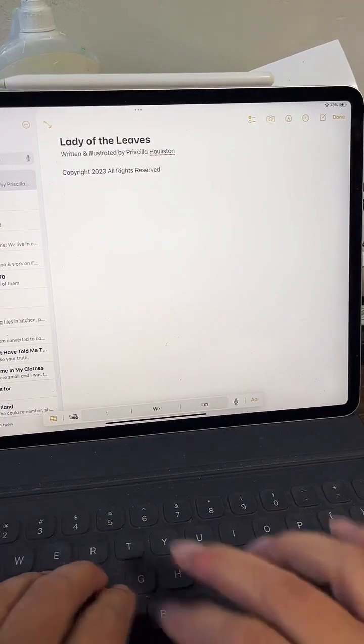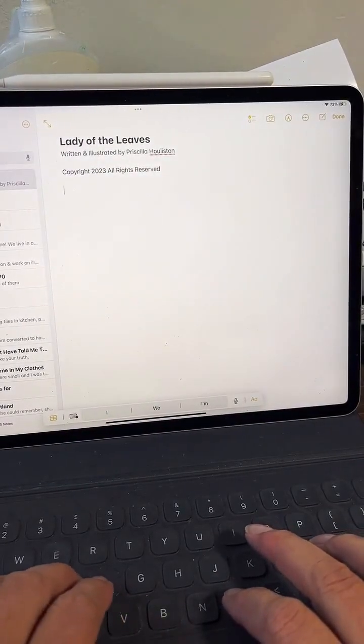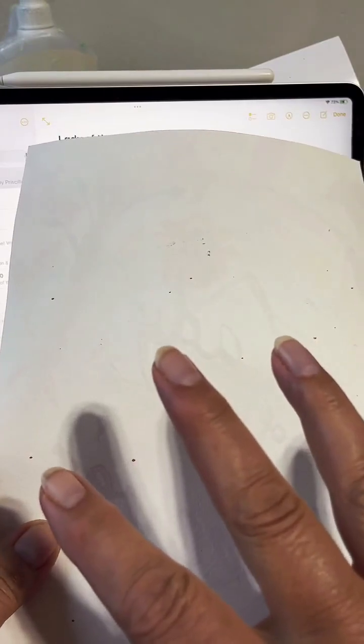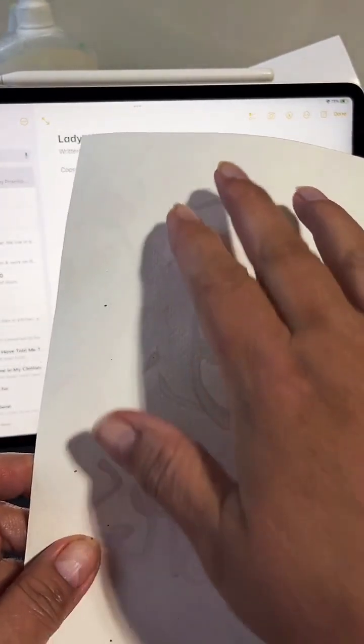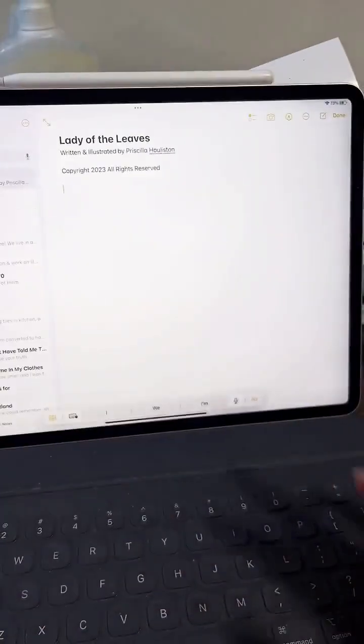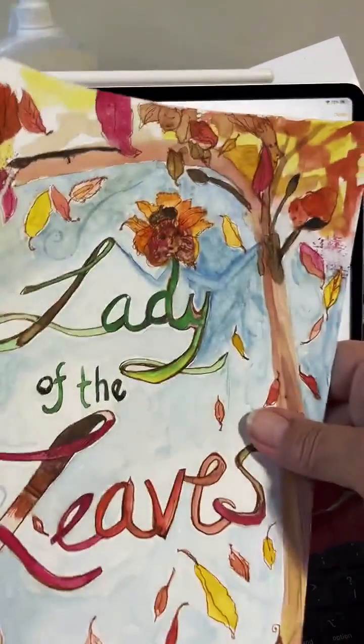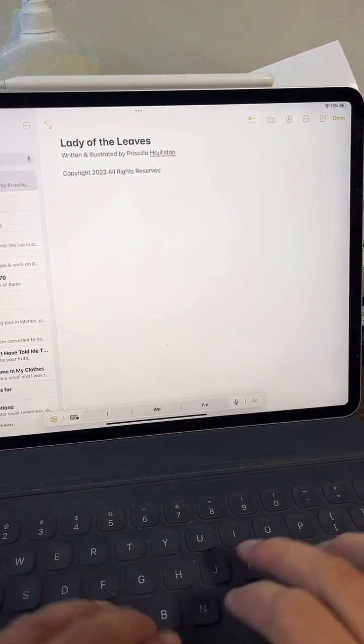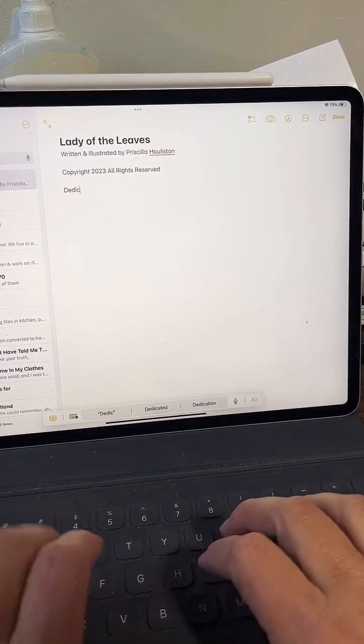So the first thing I want to do is put some things in here that are going to be on our first page, when we open the cover of the book, inside the back of this cover. I wish I had one of my books here that I've done already that I can show you, but I don't. There's going to be things like an ISBN number that gets assigned when we publish our book, so that kind of stuff I won't be able to put on until later. And this will be a PDF. Every single page we do, I turn into a PDF before we publish it. So in here, I am going to put dedication.